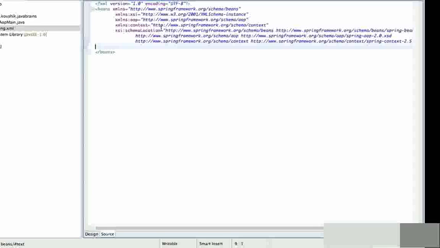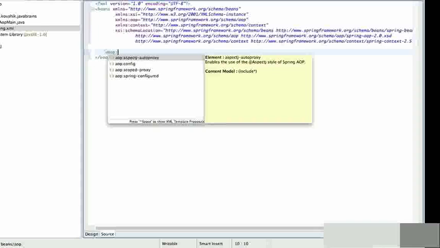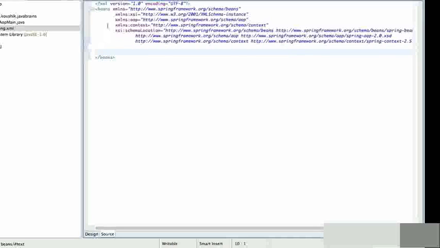I'll quickly tell you the reason why we searched for that particular tag. For aspect-oriented programming, we need to write some tags which use the AOP namespace. What I mean by AOP namespace is the tags will be something like aop colon something else. In order to use this kind of AOP namespace, we need to have that namespace included in the beans tag. You see here, you have the namespace declaration for AOP, and we have the schema location added as well. This is what we needed for this tutorial because we're going to be writing AOP code.